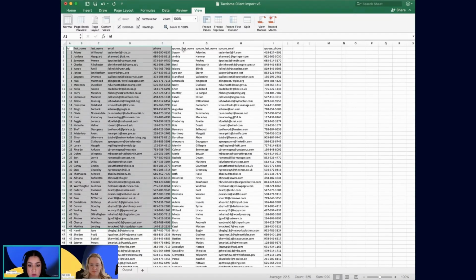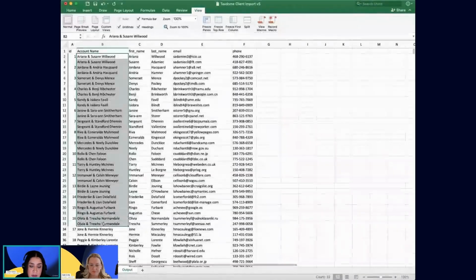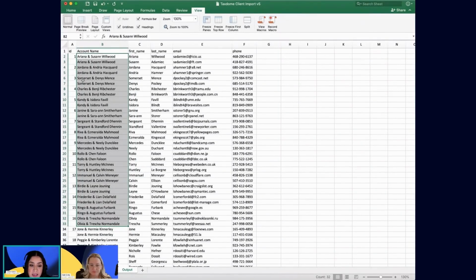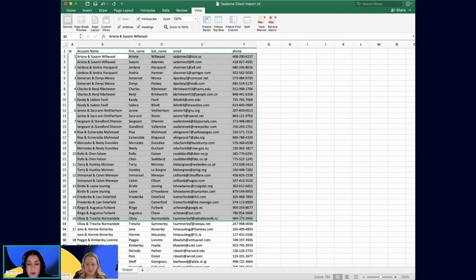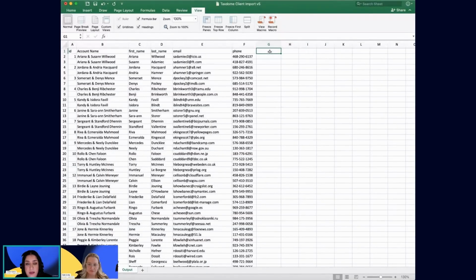So we can do something similar with a double import, but this obviously makes it easier because it creates that account name for us. If you don't have this account name, like John and Mary Jackson, something like that, it'll create it for you. So this is really, really nice to use. And even if it's just this simple data here, you can copy this and then expand this, like add another column here and add your tags, so on and so forth.